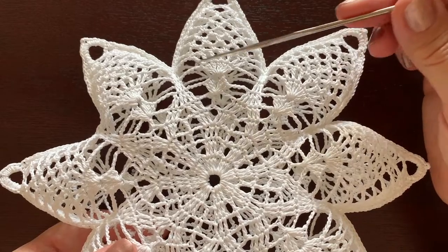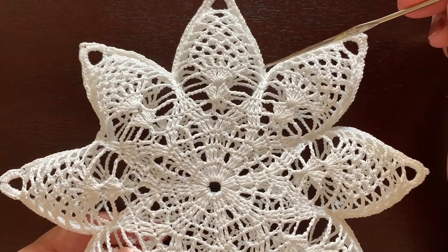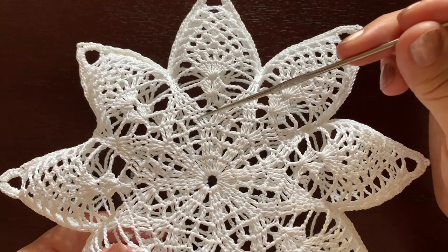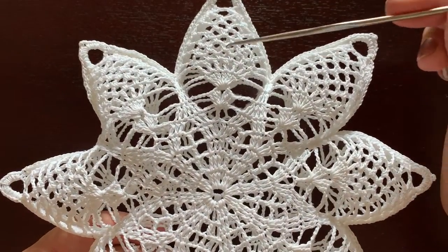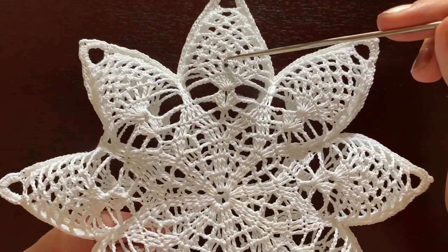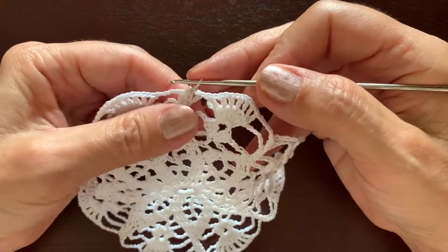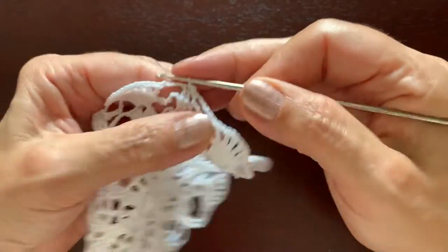Now we are going to separate our work into 8 parts and finish each point of the star separately. We are going to do something similar to what we did here in round 4. Instead of 3 double crochets, we'll be making 6. And between those groups of double crochets, we'll start this pineapple design with chain 3 and single crochets. So like we did in round 4, we'll start not with chain 3, but with a slip stitch.